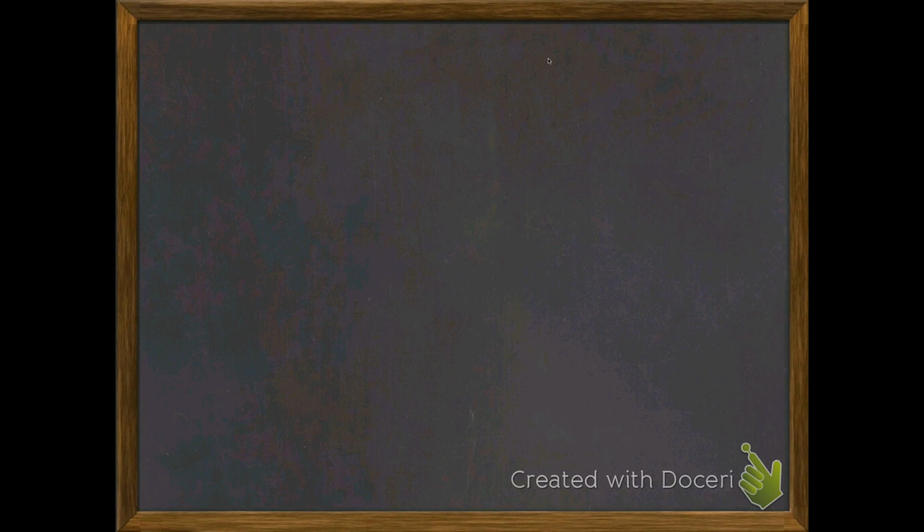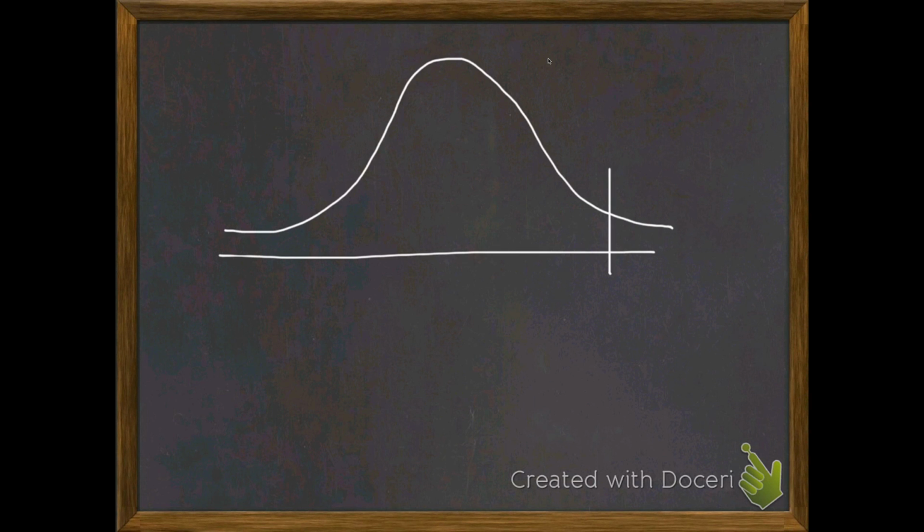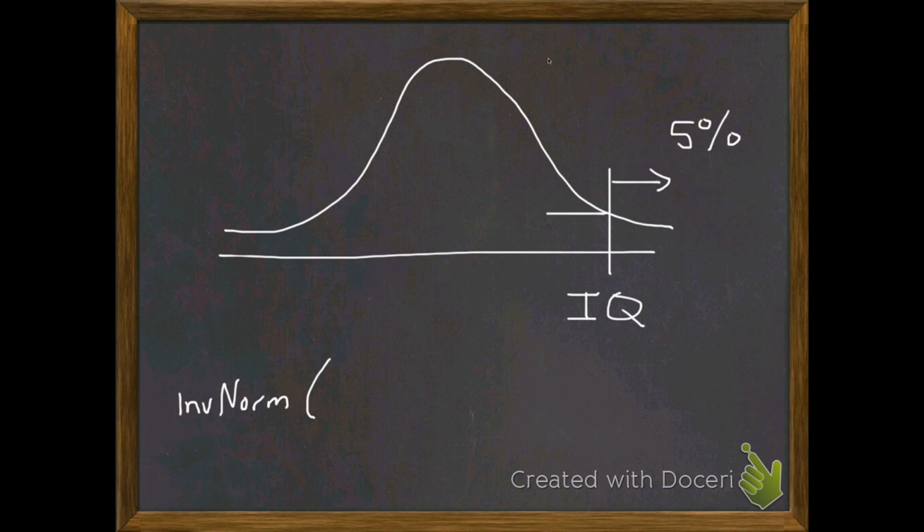So what if we wanted to find the IQ score where only 5% of people had an IQ higher than that? We would use the inverse norm because we're trying to find a score from a distribution with a given characteristic. The first thing we have to put in is percent below, but we're given percent above. But knowing that the total percentage has to add up to 100, we know 95% has to be below. Guys, we always have to put this in as a decimal. Put in the mean. Put in the standard deviation. And go to our calculator.